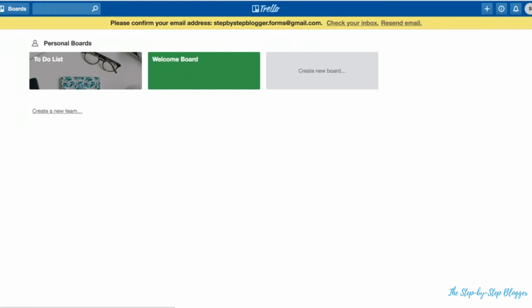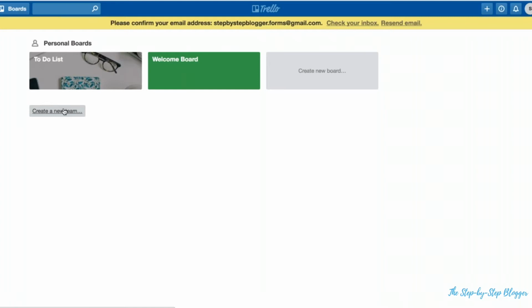So I'm going to go back to the Trello board. And I like to personally create new teams for different things that happen with my blog. So for example, the blog overall, that's a team. Inbound marketing, maybe services for clients. Those are 3 different teams.